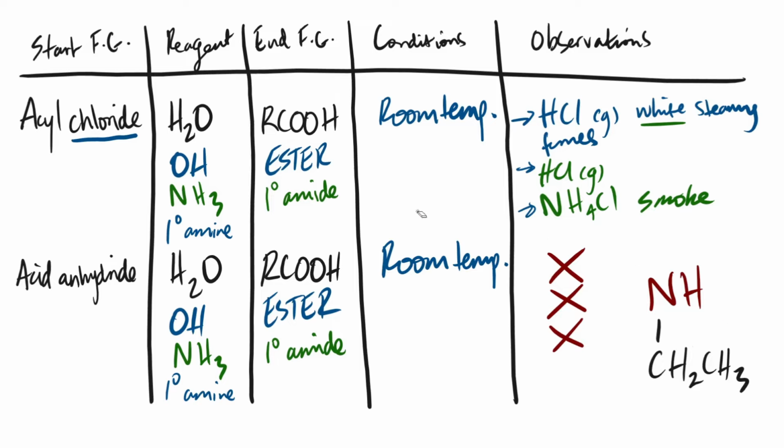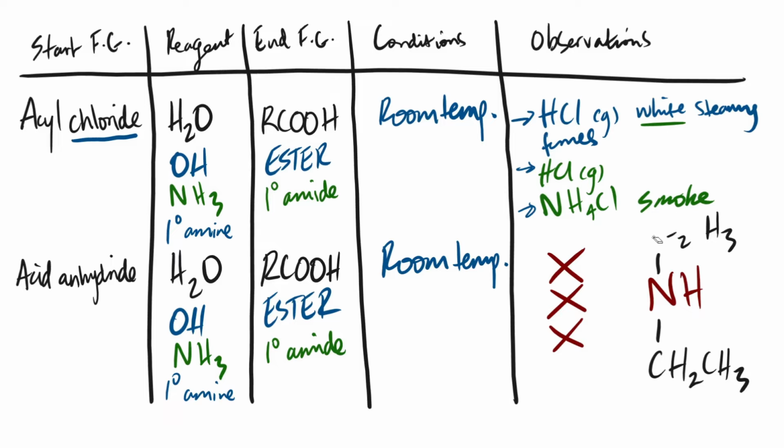Now, if we said, you know what, screw this hydrogen, I'm going to get rid of that hydrogen and I'm going to add on another carbon chain, CH2. Let's add another ethyl group. This would now be a secondary amine because there are 2 carbon chains attached. All right, hopefully that makes sense. I'm not going to go over it in any more detail in this video. I'll save that for an amine and amides topic. But for now, all you need to know is how many carbon chains are attached. If it's 1, it's primary, 2, secondary, etc.